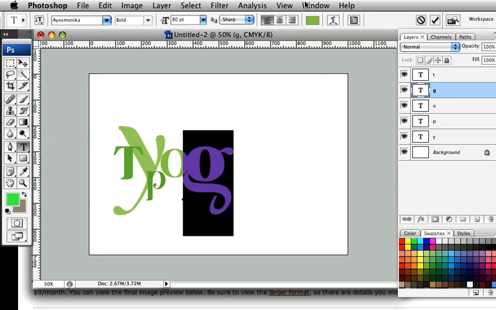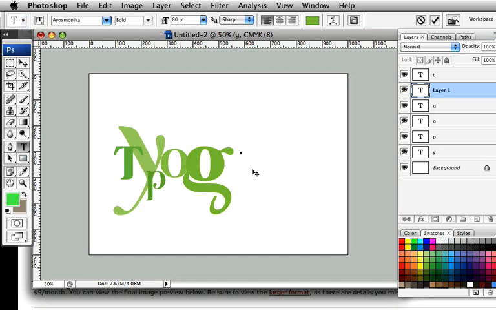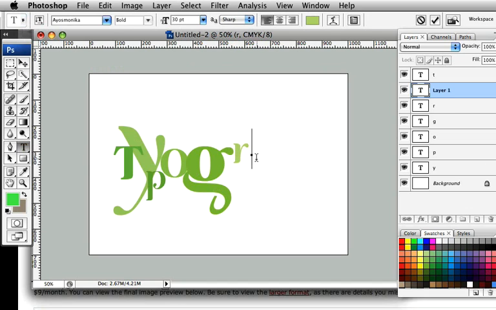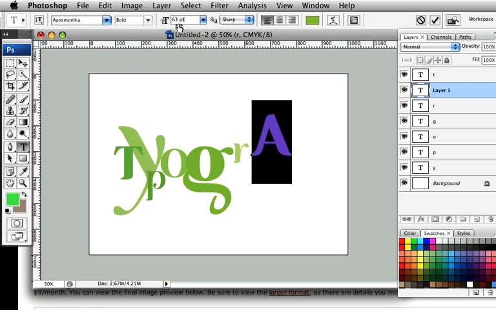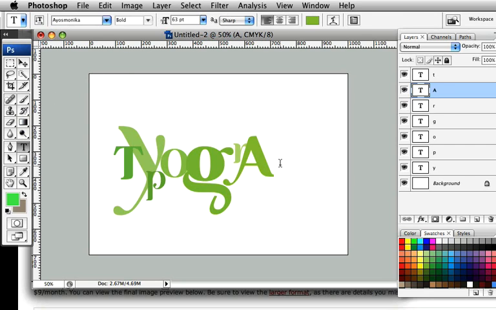T on the keyboard for the text tool, change the green, and T again, and I'm just going to try and go through these a little quicker. Get the right A. And P.